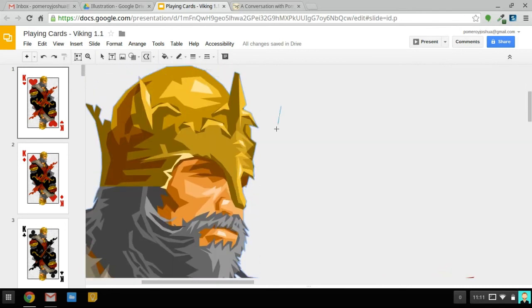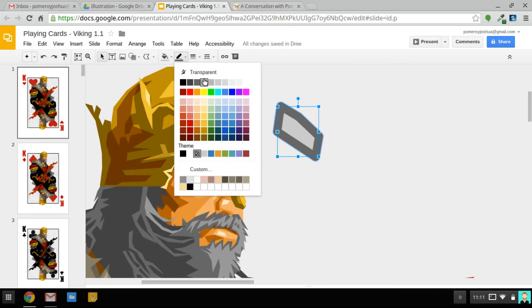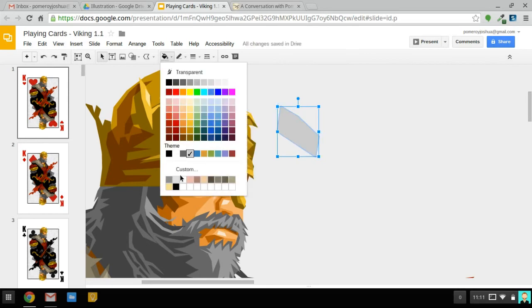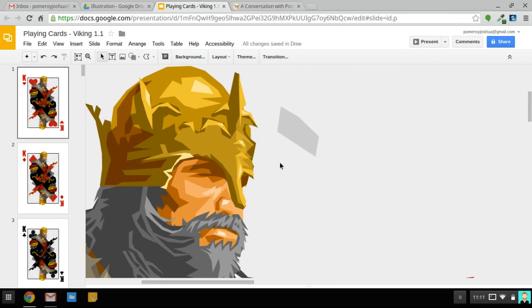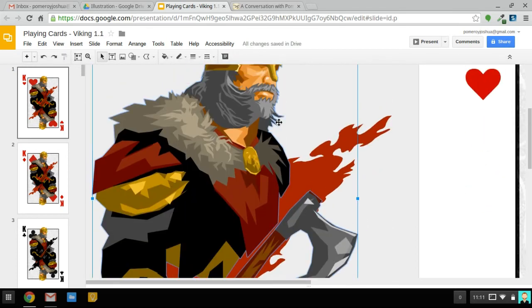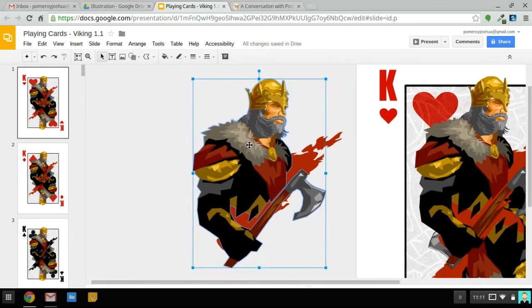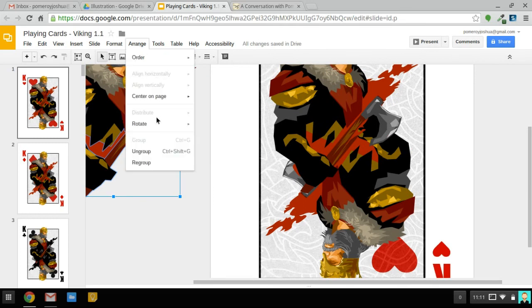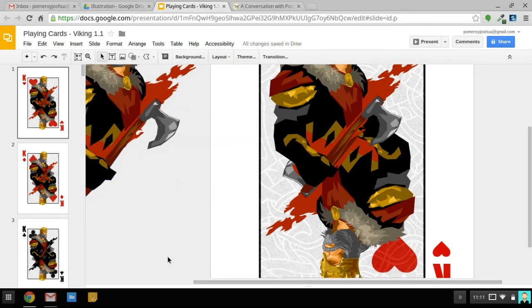So I just select the polyline tool and start clicking to add points, create a shape. By default, it adds a stroke, and I usually just take that off, put it on transparent, and then I select my color. You can also create custom colors here, and it will add them to your little custom palette down here at the bottom. And I use photos for reference to start these drawings, and then just kind of do the rest with copy and paste and duplicate. I use the arrange tools to rotate, flip, all that stuff.